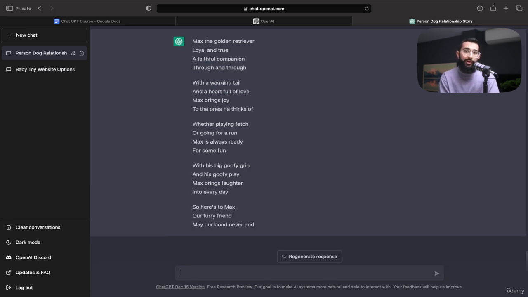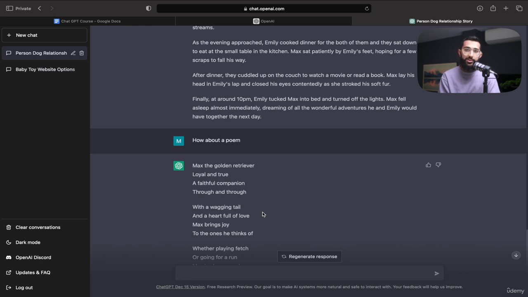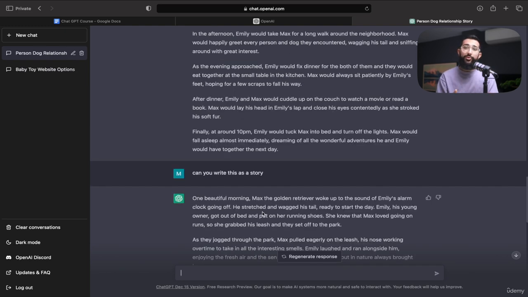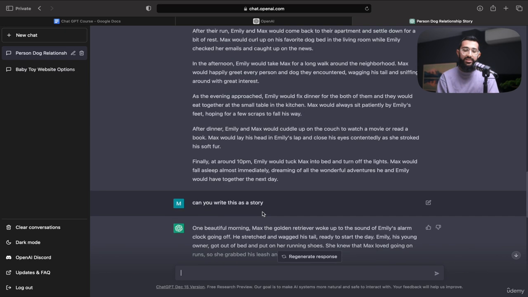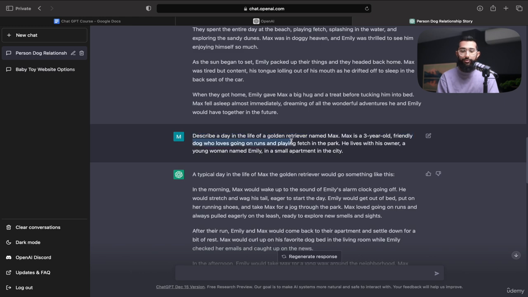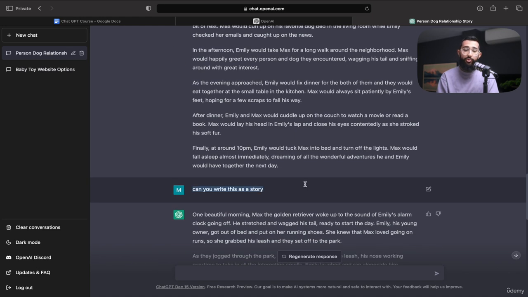But what I think will go a really long way is once you've played around with ChatGPT a little bit, being able to communicate with it, chat back and forth, and be able to generate different responses within the same chat, understanding what prompted ChatGPT to give certain responses and being able to do that from the beginning. So if, for example, I've gone through this process, I started off with the day in the life of, then realized I need to ask it to write it as a story, the next time I come to do this, instead of going through the entire chat process, that's when I reword the statement from the beginning.